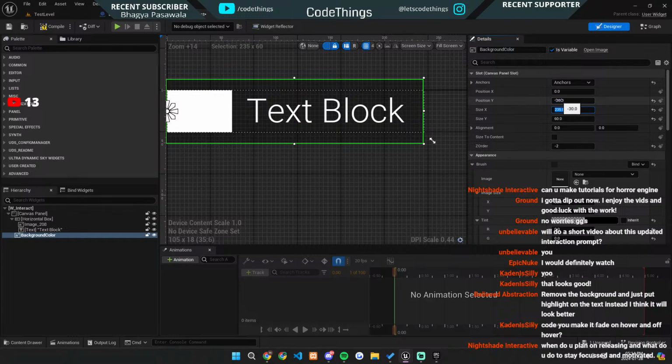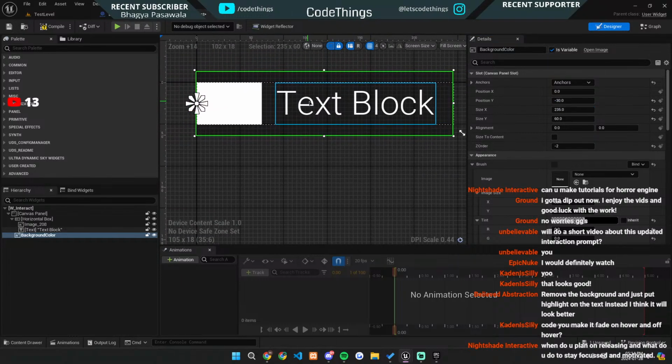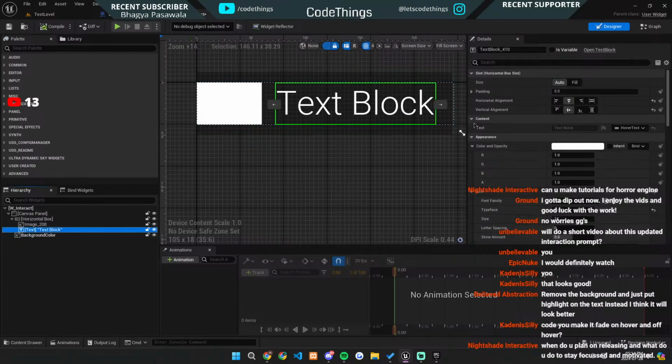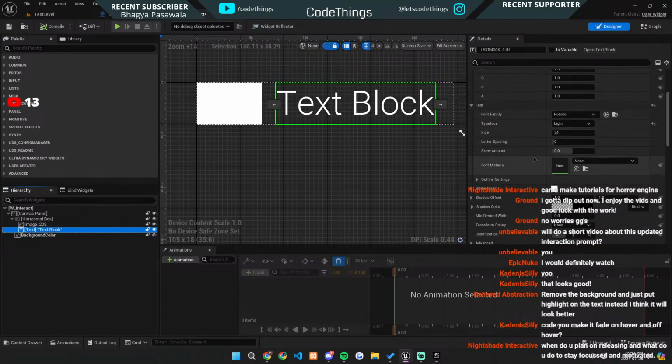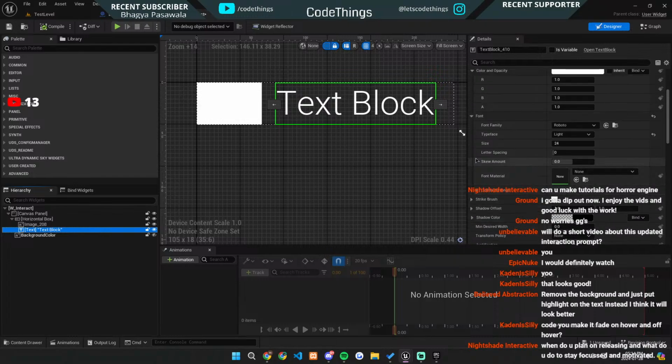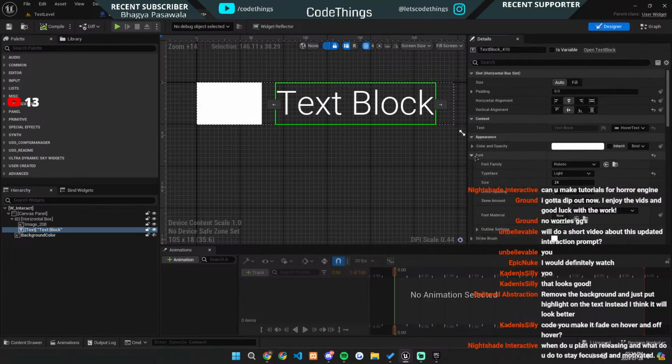You know what, that's a good idea. Let me try that. I definitely could make it fade as well. Let's see. If I do the highlight on the text, though, I don't know if I can make it fade. Also, if it's a highlight on the text, it'll only show right here. But maybe that'll look good. Let's try to do this, and let's just make a highlight on the text.